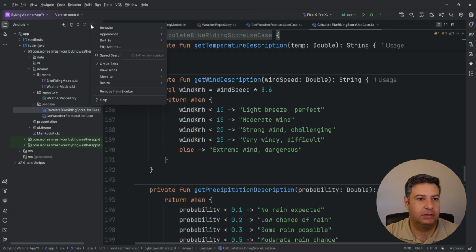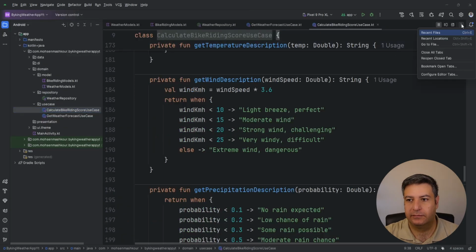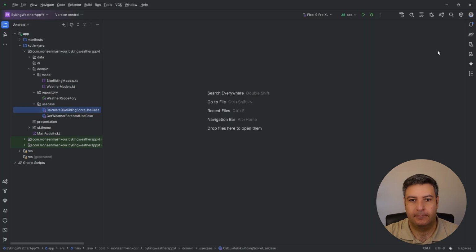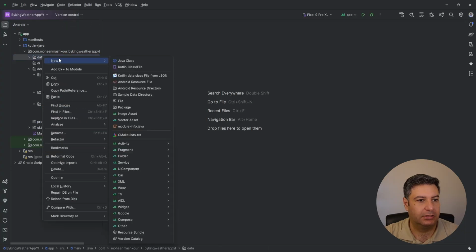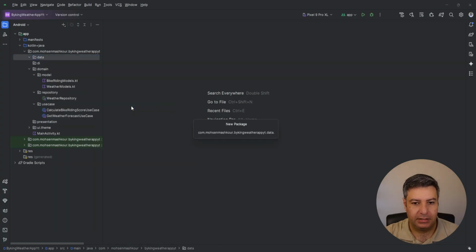Let me close all of them and start from the data package here. Right click, new package, remote.